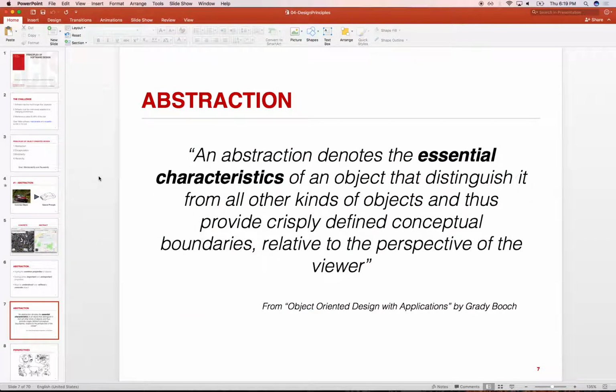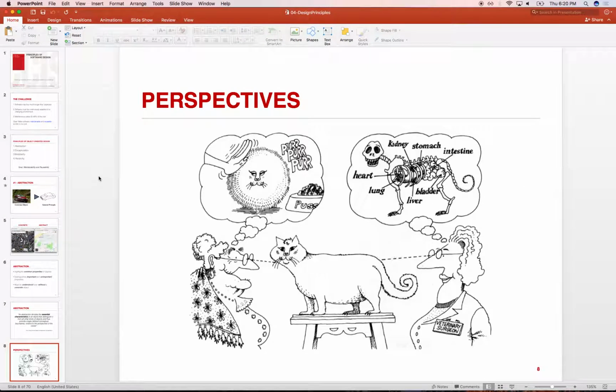So abstraction is identifying the essential characteristics that I need for my domain to be able to answer the particular question, and what are the boundaries and the interfaces or any other dependencies that my particular abstraction might have with any other systems that it might be interacting with. And two different folks looking at the same reality might have a different abstraction of what they're looking at.